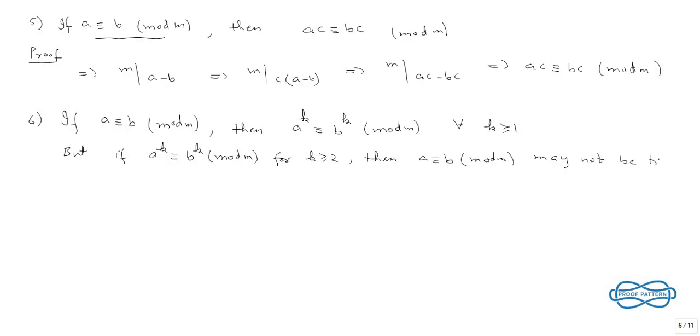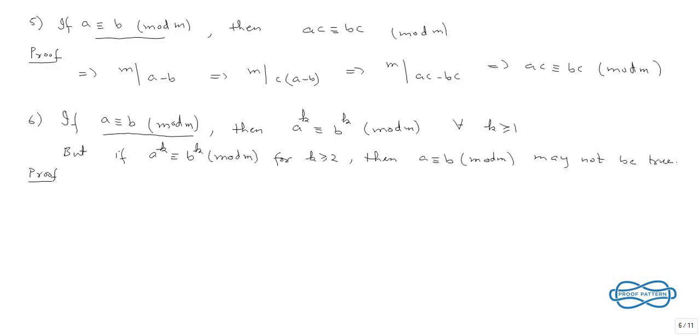So there are two parts of this proof. First, we have to prove the identity that whenever A is congruent to B mod m, then A to the power k is congruent to B to the power k mod m. At the same time, we have to show that if A^k is congruent to B^k mod m, this does not imply that A is congruent to B mod m. Alright, we start the proof.